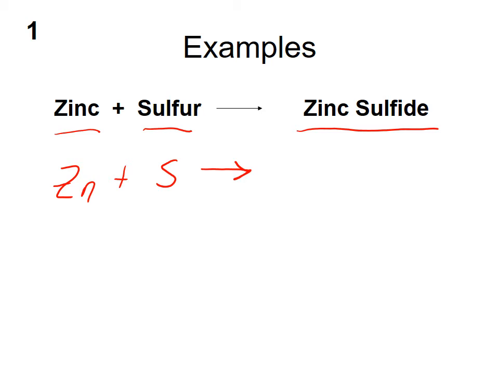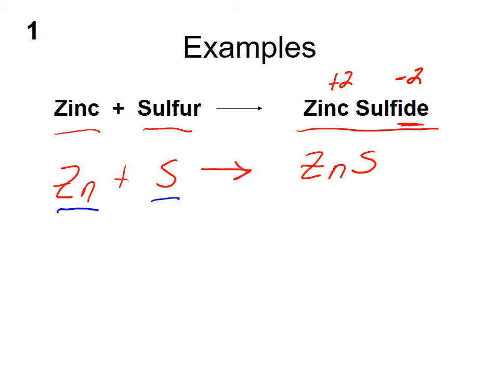So I look up on my oxidation table and I see that zinc is +2. The "ide" ending means sulfur. Sulfur is -2. Since the two oxidation numbers add to 0, I can just put the two symbols together. Now the next thing I'm going to check here is for just plain elements, are they on that list of diatomic elements that I gave you? And zinc isn't and sulfur isn't, so you just write them as the plain symbol.